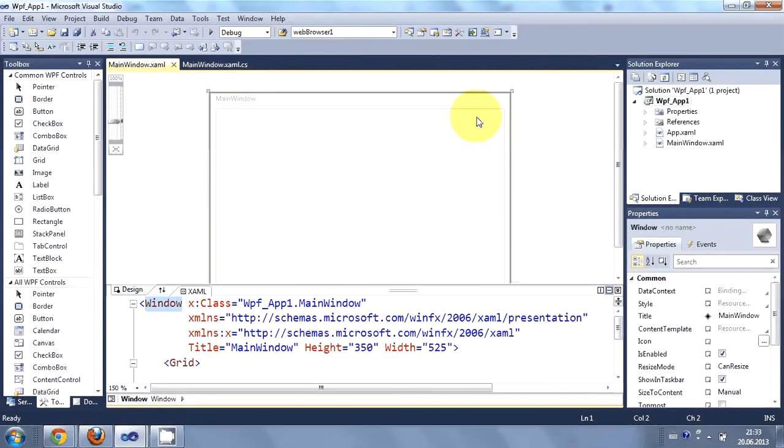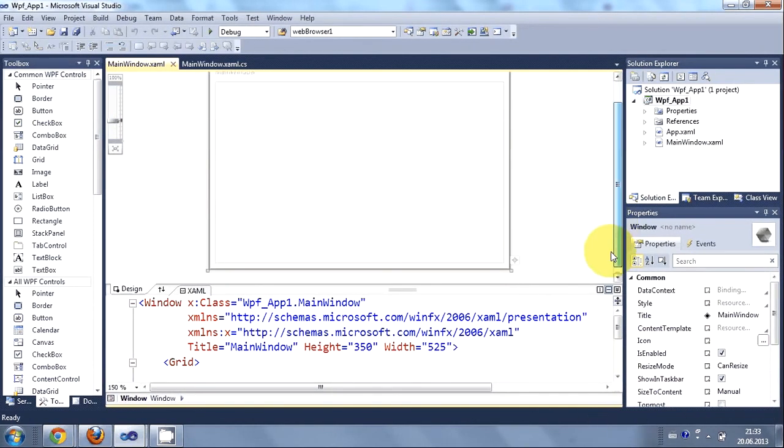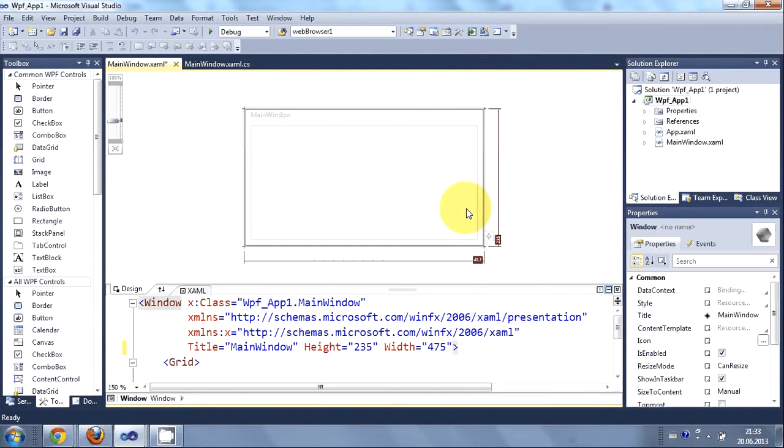It generates this form in which we can design our application view, and it also generates this XAML file in which we can write the code for designing this form. So let's see how this changes when you design something. First of all, I will make it a little bit smaller so you can see here.